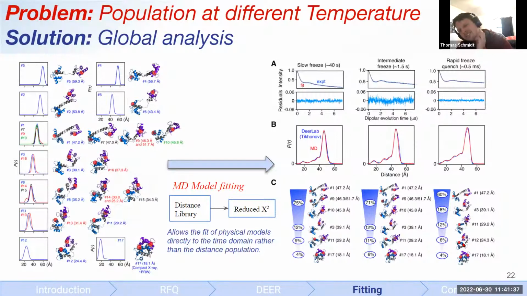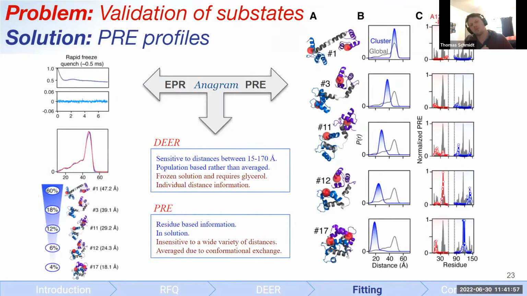Now, of course, the first thing you're going to say is, well, Thomas, EPR is great and all that stuff, but does it really capture what's going on in the liquid state? Because you're adding 20% glycerol in this case, you're freezing it in solid, and it's quite different now, isn't it? And you're right. So we need a comparison. We need a method to compare it to. We need to find out if those substates which we identified can reproduce data that is present in solution.